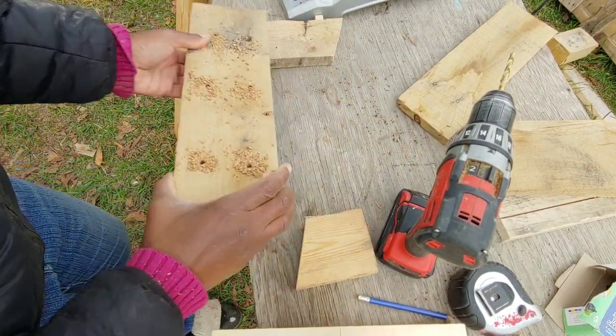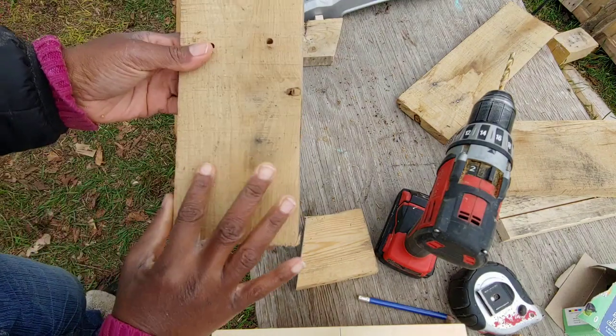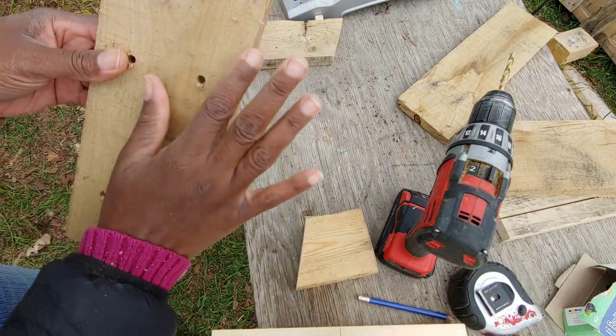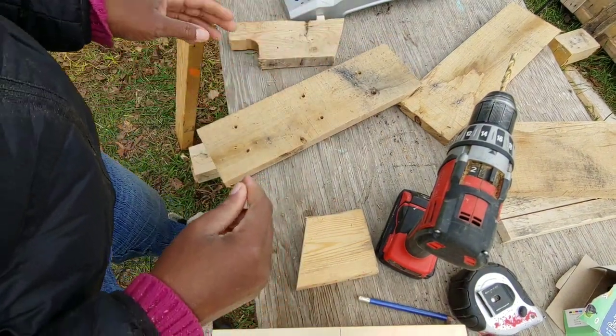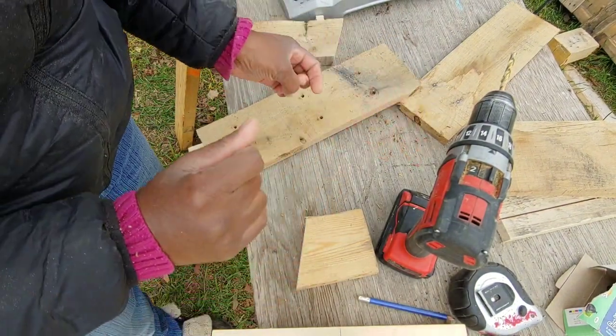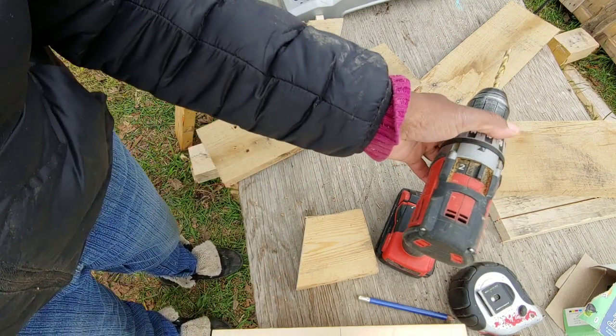Six holes should be enough. I'm not going to be using up my time to show you how to drill holes in all six pieces. So I'm going to be attaching these now.